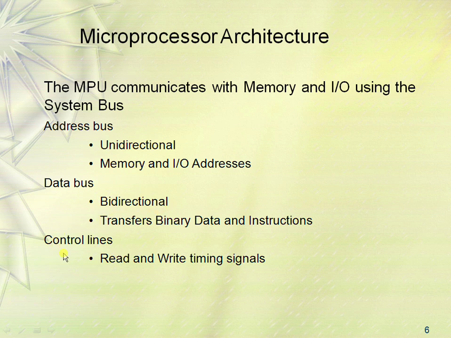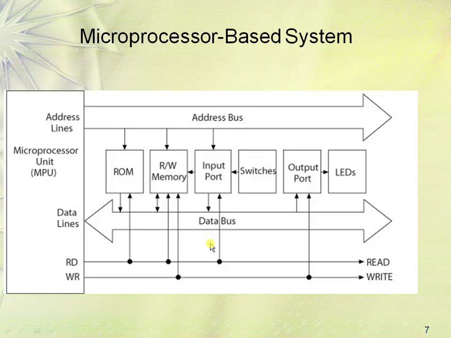And the control lines are again a bidirectional bus, where it carries read, write, timing signals, as well as some control signals generated by the processor, and peripherals are going to request the processor with the help of these control lines. So the system bus is used for connecting different parts of the computer to the processor. This is how we are going to connect the external peripherals to the processor with the help of address, data, as well as control lines.